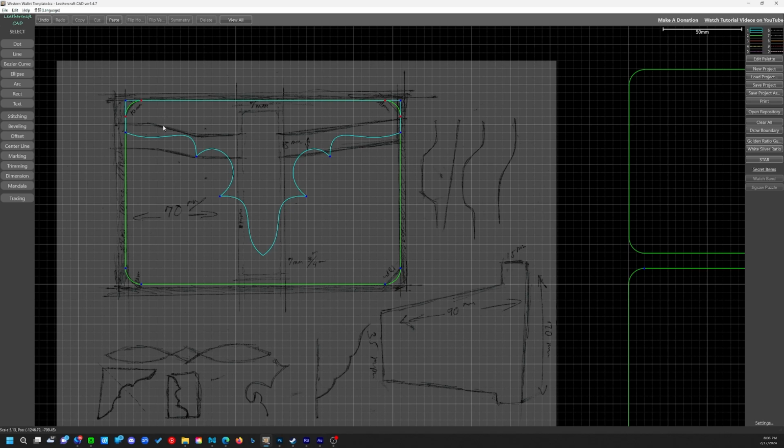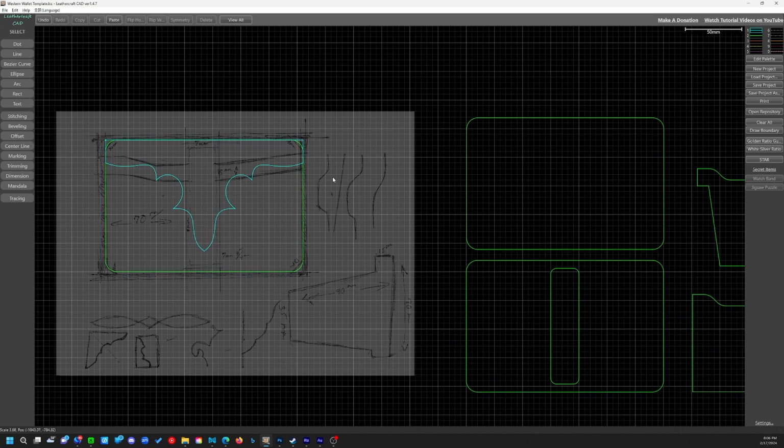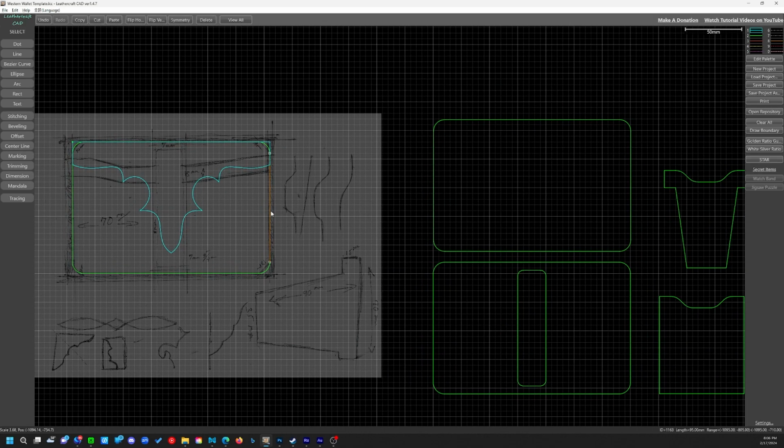Okay, and this is what I ended up with. I think this can work. I think this can actually work for what I'm looking for. So this will be the design that I'm going to need. So let's go with this one here. Okay, so I don't need the back side anymore. So all of this can go away. And I don't need this dot right here. That can also go away.